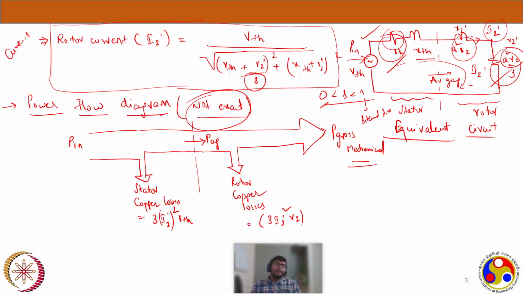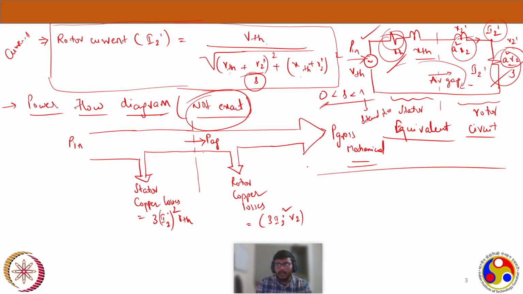Okay. Now, air gap power means once the power passes through the stator, it excludes the stator copper losses. Whatever power is available at the air gap, we have to provide for the entire rotor circuit. So the total resistance in this rotor circuit is R2 by S, because there is a physical value of the resistance, that is rotor copper losses I square R2, but my air gap power should supply to the entire rotor circuit. If you see the entire rotor circuit, the resistance will be variable. It's not constant. That is R2 by S. So that's what my air gap power will be. It's much higher than the rotor copper losses.